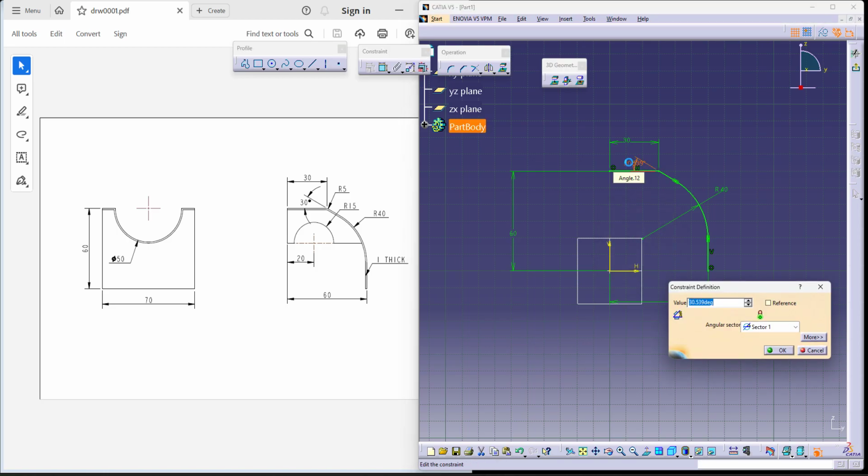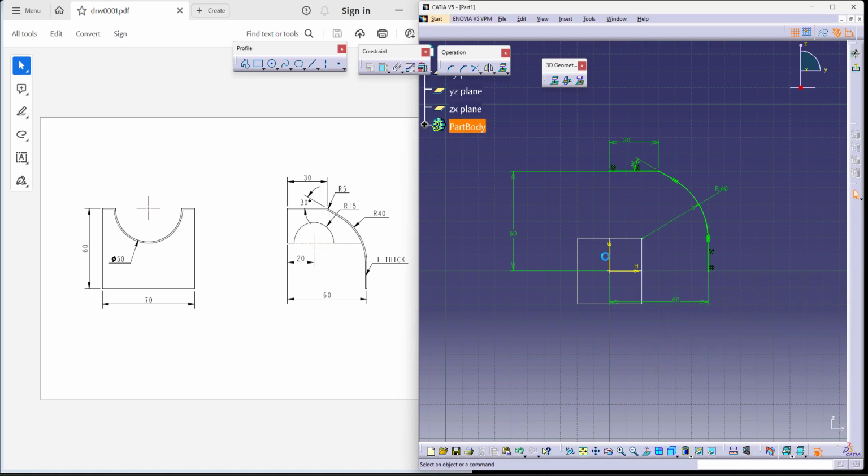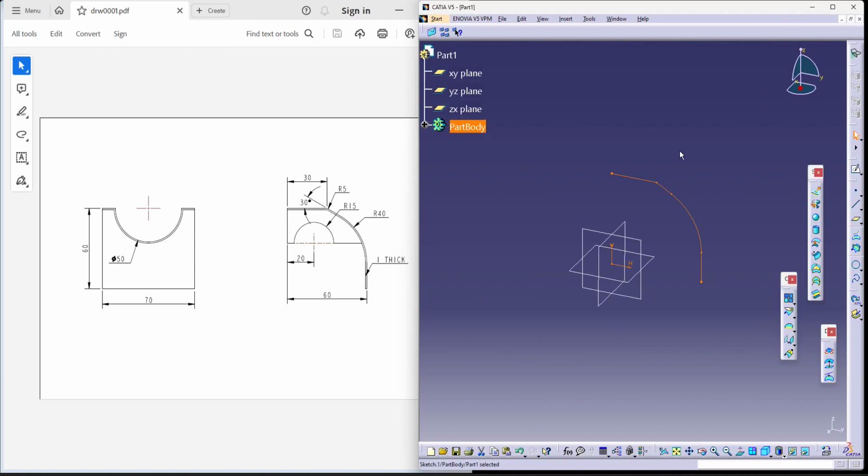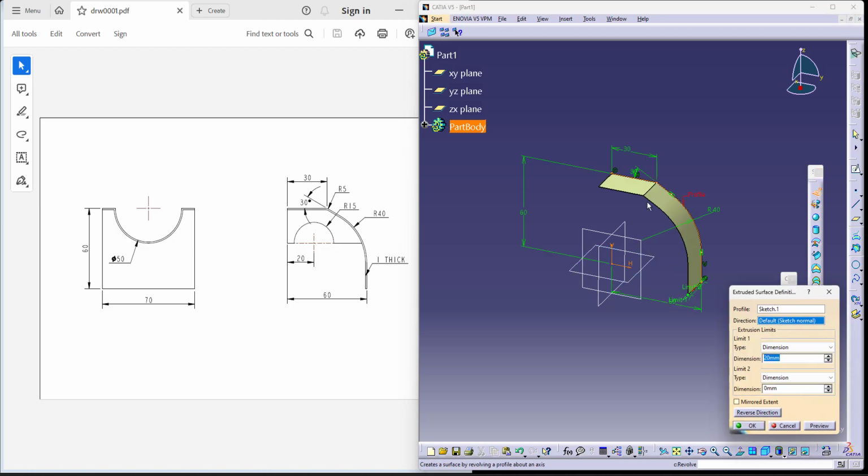Now, once you're done with the dimensioning part, you can see that the sketch is completely constrained. You can exit the workbench, and now to add material to this particular sketch as a surface, we can simply use an extrude command. When you click on extrude, you can see it starts adding material.